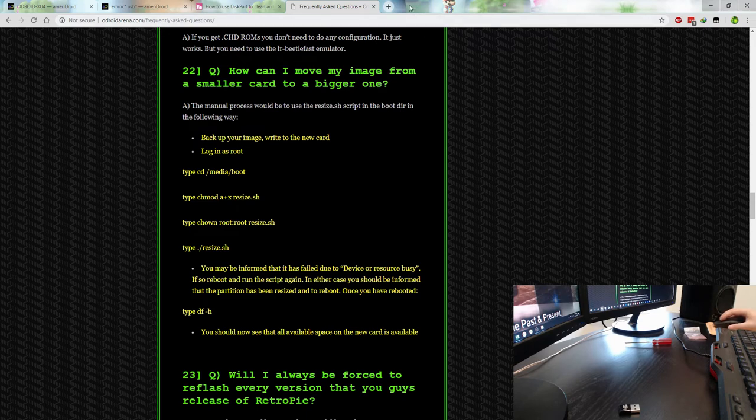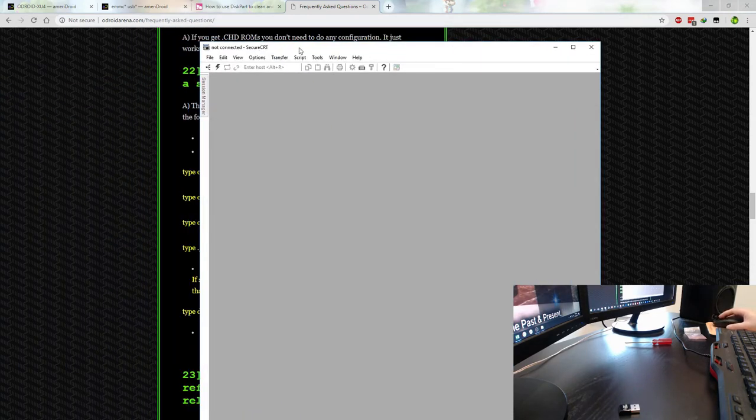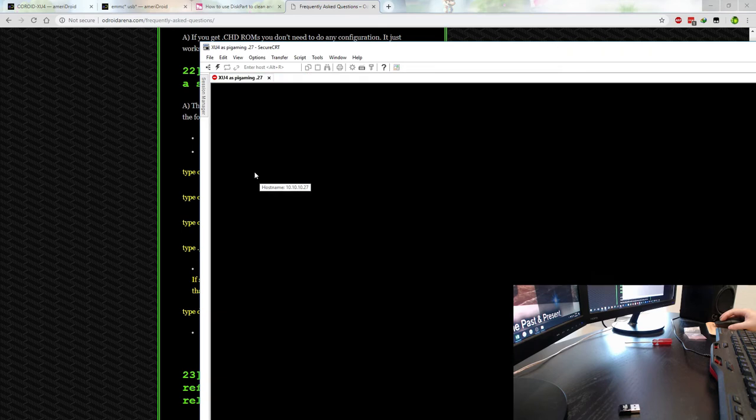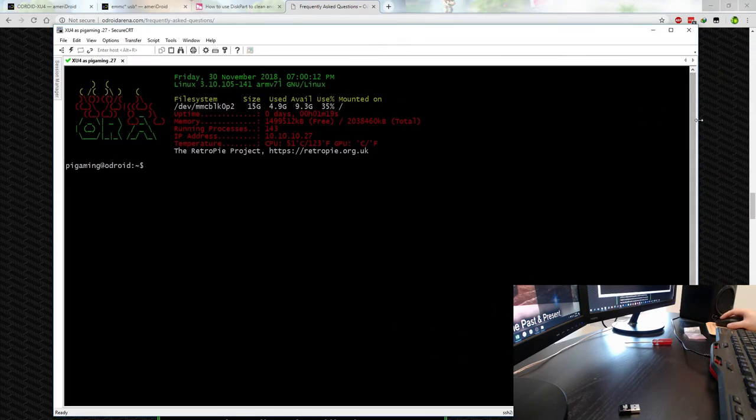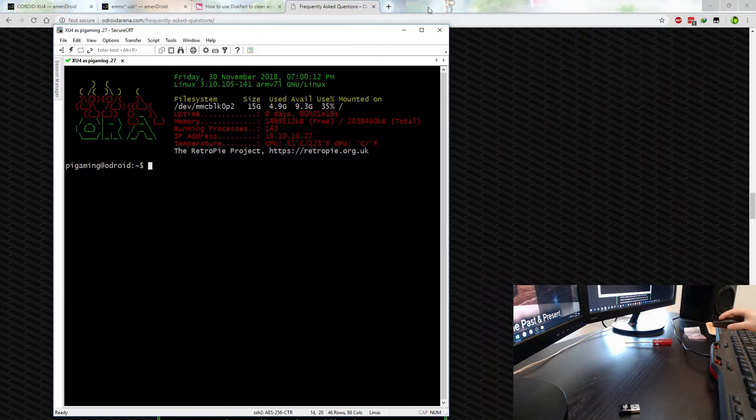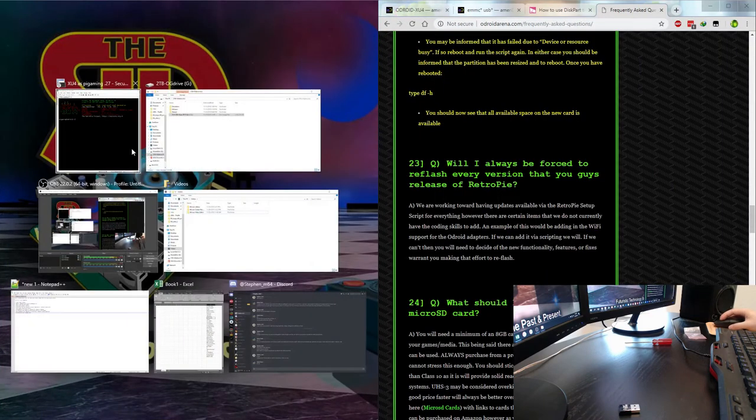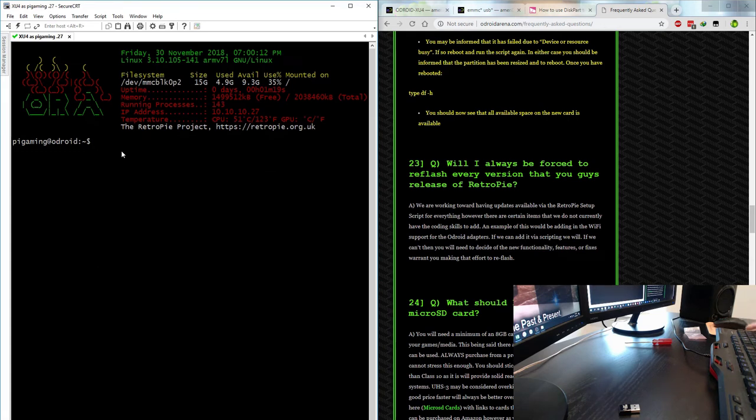I could rename this, and I may do so, but let's go ahead. I like to use a program called SecureCRT rather than PuTTY. It's much more robust. I just like the product in general. Yes, you do have to pay for a license, but I also use it for work. So I'm going to connect. If you're not familiar, the username for our build, compared to the Raspberry Pi build or the traditional RetroPie, is pigaming. So I'm logged in as pigaming with the password of retropie. Now, what you can see here is that the resize actually happened, right?